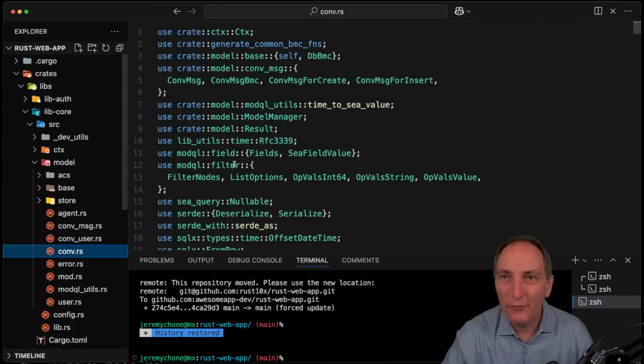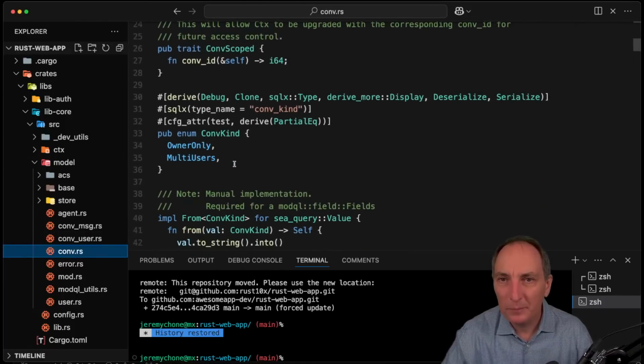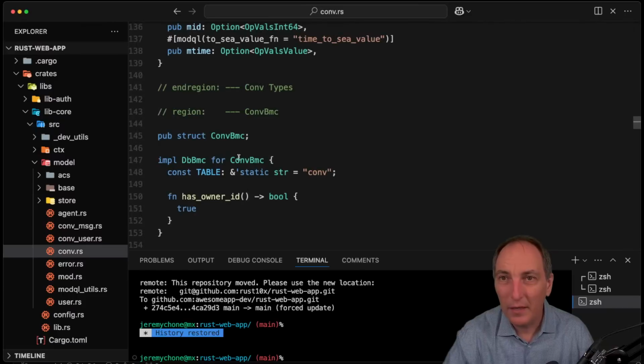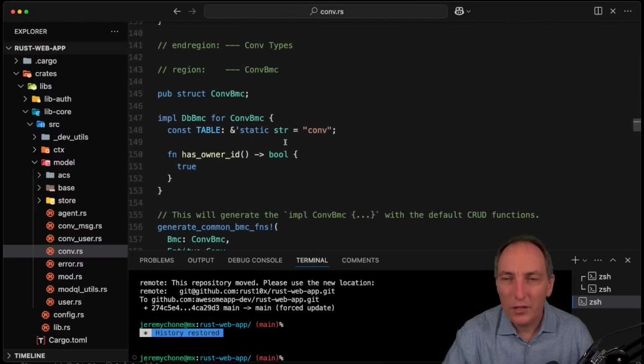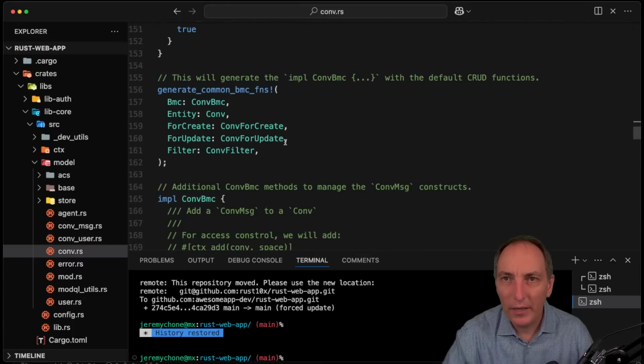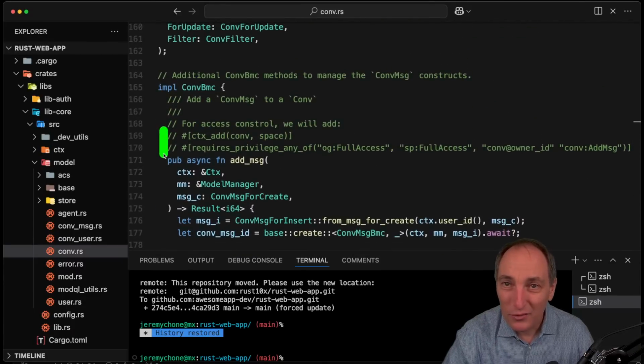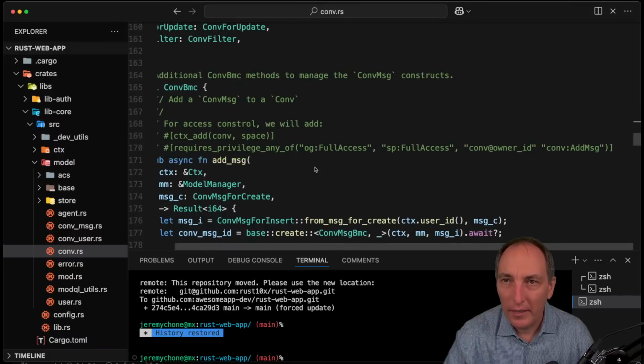So that is where you put the things. And so, for example, here, if we want to say, hey, conversation, we want to have the BMC, okay? We want the conversation to have some sort of privilege or whatever. So I'm going to go there. And actually it's cool, I got lucky here. This is the thing I wanted to show. So you will have a requires privilege any of, and you say, okay, org, full access, SP full access.